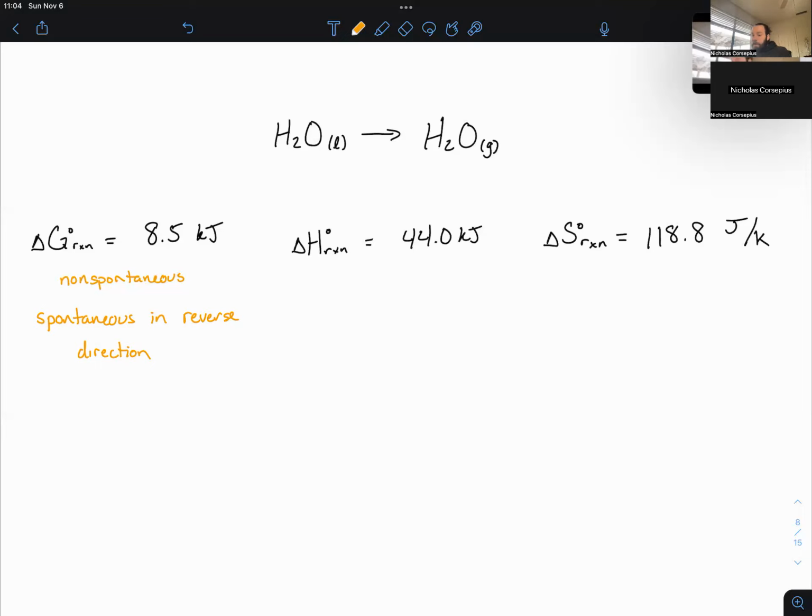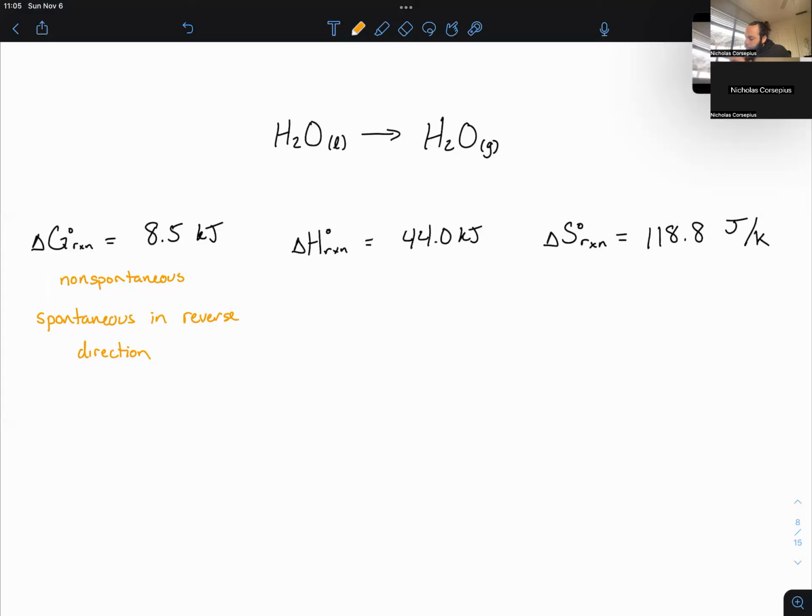Okay, so anyway, looking at that value of delta G, we better be able to determine that it is non-spontaneous, or in other words, spontaneous in the reverse direction. And remember, that's because of these delta G knots, which means that we're at standard conditions. And thus far, what we've discussed about standard conditions is that is specifically at a temperature of 298 Kelvin or 25 degrees Celsius.